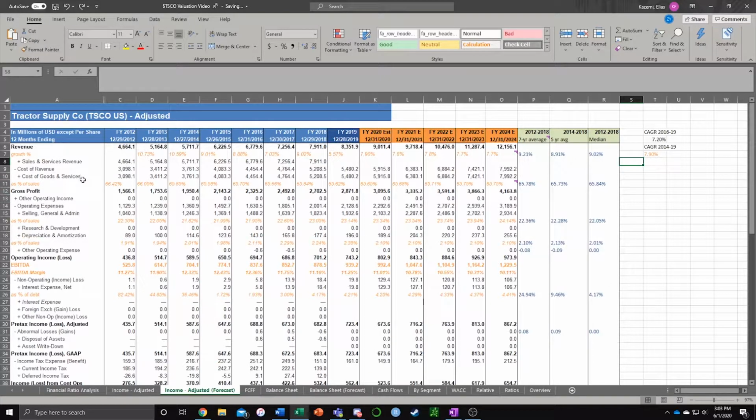Moving on to the cost of goods and services, or COGS, we'll want to take this as a percentage of the sales because these two are linked pretty heavily. We can see here that this ratio is pretty consistent, varying around 65 to 66%. I want to stress that we really want our percentages to be stable when forecasting, because if it's very bumpy, moving up and down, it can be difficult to forecast accurately because you don't really know which years you want to keep and which years you want to leave out.